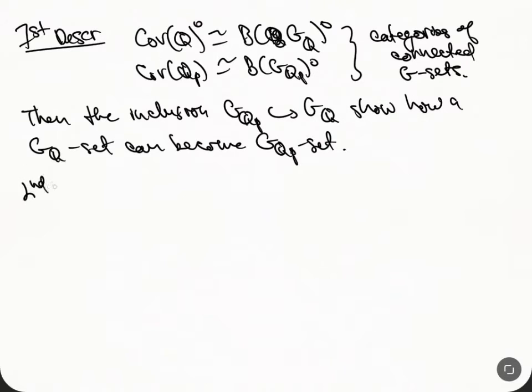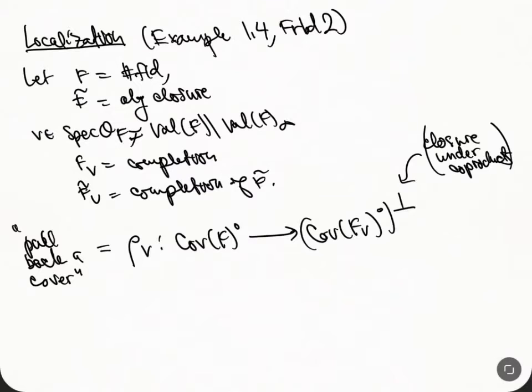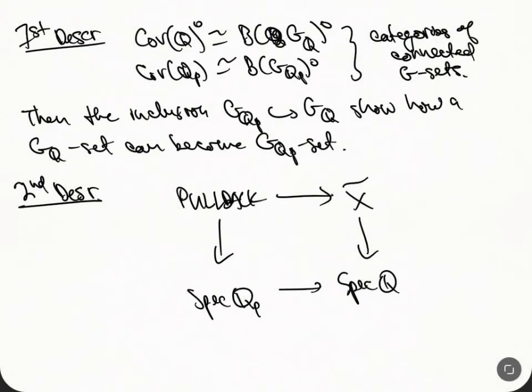If you don't like that way, there's another description, and this is the kind of standard one. We'll take a cover of, say, Spec Q, and we just pull it back as normal. So we pull back. So the only thing that really matters in this construction, I think, is that there is an inclusion of fields. Maybe someone can say something more about this.